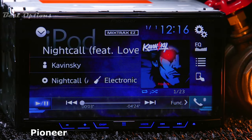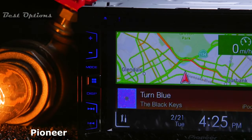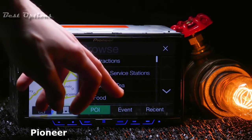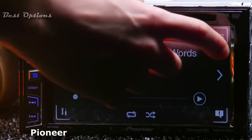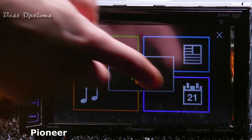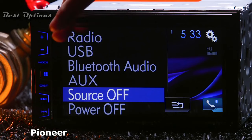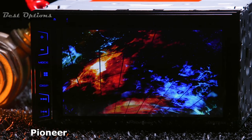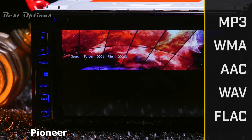Users of Android devices running OS 4.0 or later can connect and listen to music stored on their device on the AVH-X390BS without the need for an app, using Media Transfer Protocol. With Pioneer DVD receivers, sound quality features like built-in Auto EQ and time alignment, a 13-band graphic equalizer with touch panel swipe settings, and built-in high/low-pass crossover with adjustable points and slopes give you the controls to tailor the listening experience to your vehicle. You can also easily upgrade to navigation with the AVic-280 add-on navigation system — this versatile hide-away unit lets you switch to navigation mode with the touch of a button and input an address or search the POI library while enjoying whatever source is currently playing.